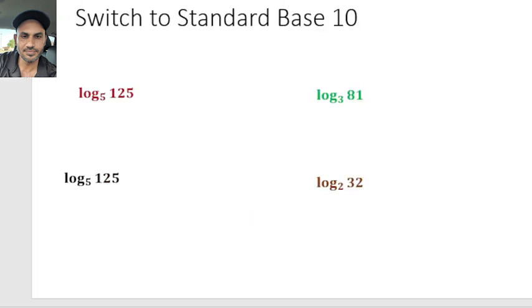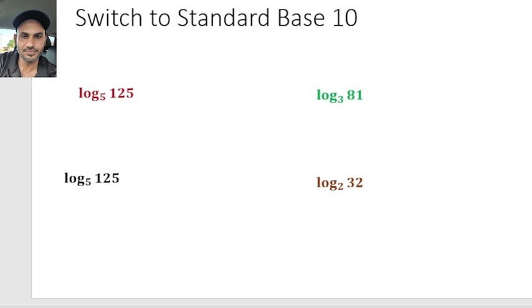Here, we're going to switch the base to a standard base 10. Before we were switching to different bases, now we take these expressions and we're going to switch them to a standard base 10. And why do we do that? The reason we do that is because your calculator recognizes base 10. It doesn't calculate for you if you give a different base. So it's going to give you a wrong answer.